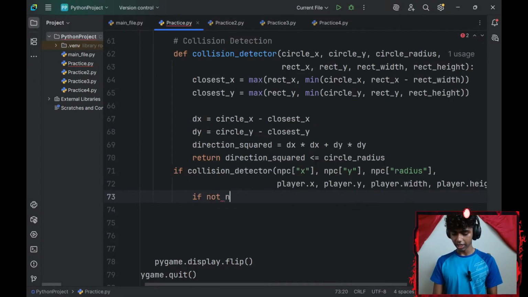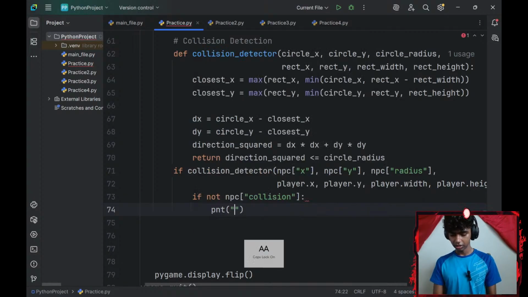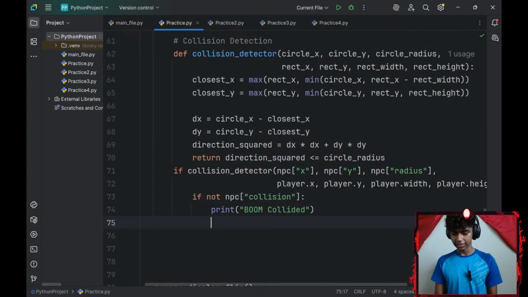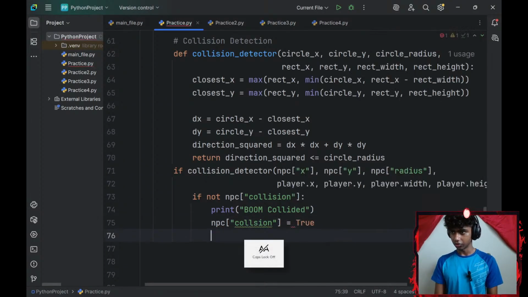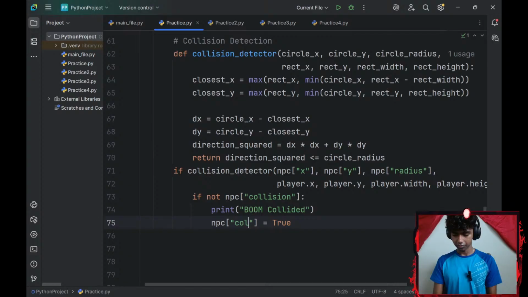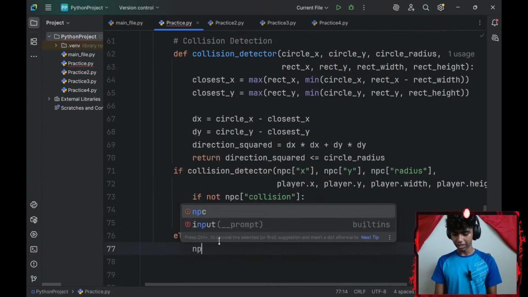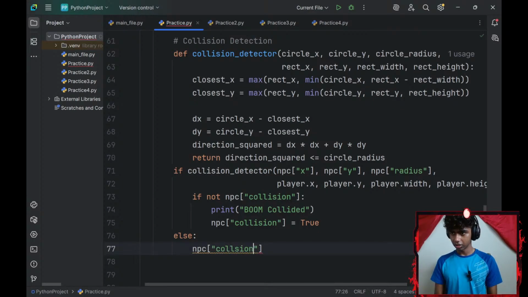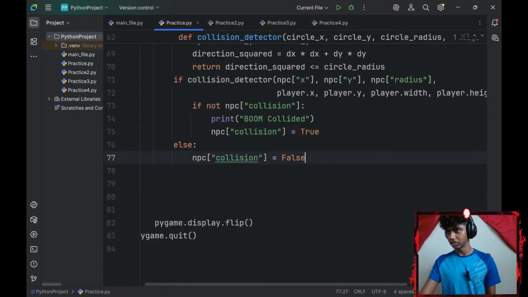If my NPC at index of collision is set to true, I will print boom collided, and set my NPC at index of collision to be equal to true. Else I will set my NPC at index of collision to be equal to false. Alright, perfect. Let me copy that, paste it here.